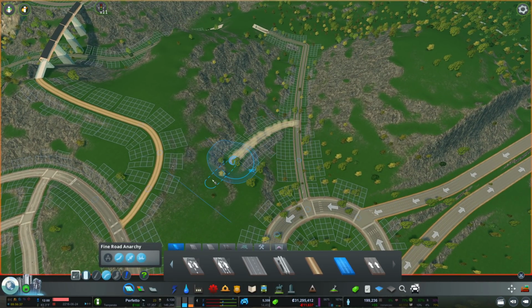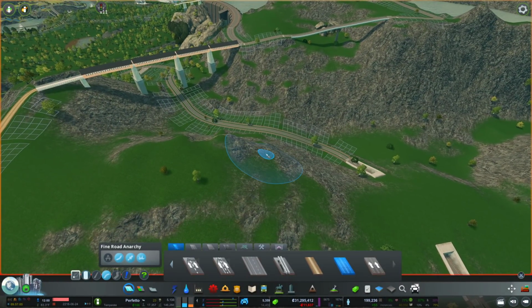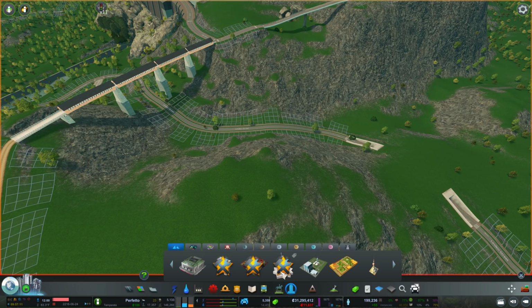Anyways, we'll have a connection right here up to the dirt road. That's too steep. Okay, so it's gonna be just continuing into a dead end. Hold on. How is this too steep? Okay, there we go. Now, this place here is really interesting. Let's have a look at the unique buildings. No, that's monuments. I would like to see some more unique buildings.